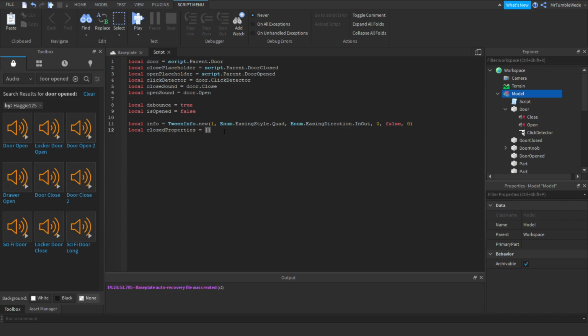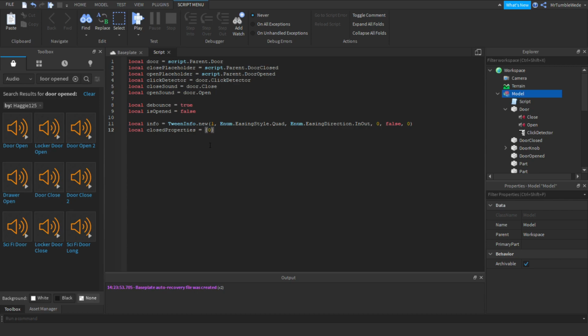So for this to work, inside the table goes what the finished tween is. So if you want the finished tween to be a bigger size, you can change the size of it. Or if you want to change the position to this position, you just put in that position. So at the end of the tween, it will go to that position. That's how it works. I got confused the first time on this, but you might be confused as well. But you can probably try and understand, I guess.